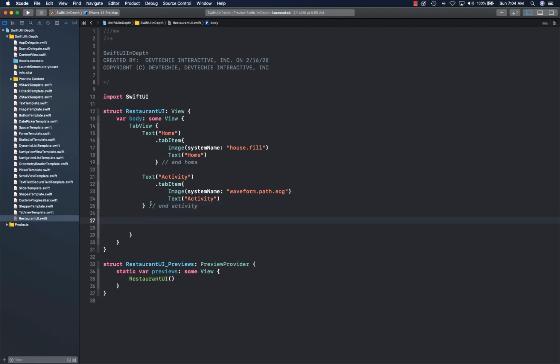I'm just commenting this so we know where the text is ending, or where the modifiers are ending for that particular item, so it's easy for us to go back and add corresponding content later on. Okay, so we're going to have search.